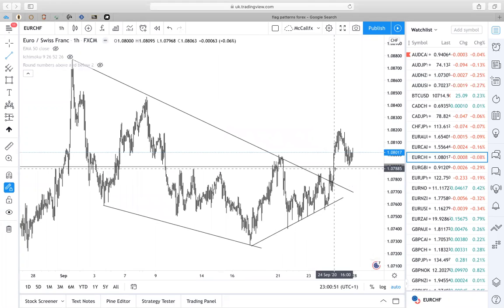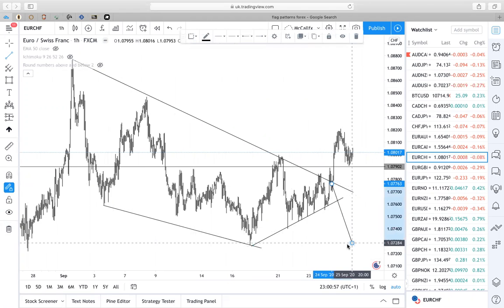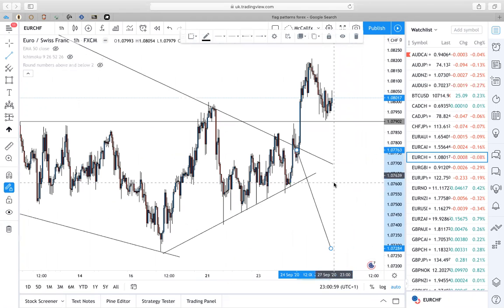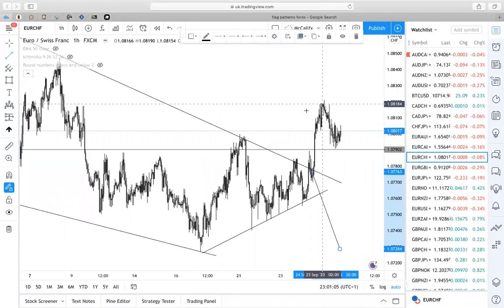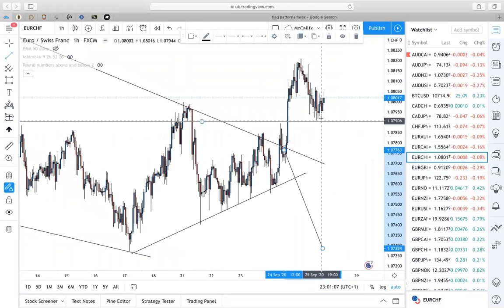Look at what I have. I have a line here, and I also have a line. So if this breaks down, then obviously I'm taking a sell trade. But it broke up. Look, it broke, came back to my region, retested, right? This is a retesting, and went up. Now I have my key level being retested, so I'm expecting price to go up, but I'm not going to take my entry.